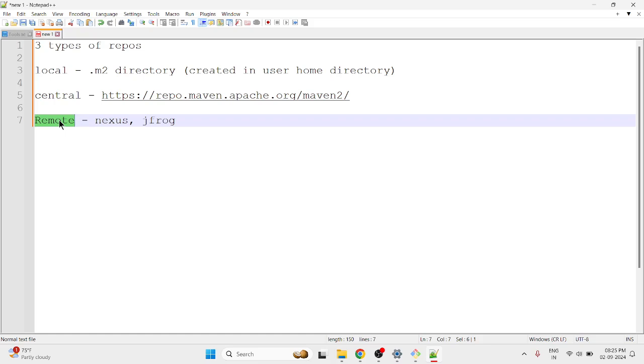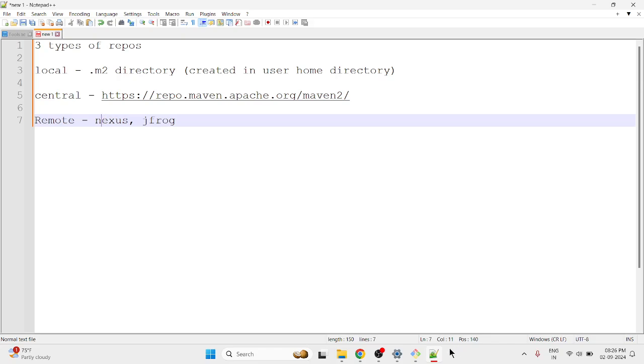So got it? Here, remote repository, as I told you, these two tools exist. These tools will come later, after Maven. The real-time workings of the remote repository, we'll see at that time. Don't worry. All we have to do is install any of these tools and tell Maven. Tell Maven means integrate this tool into Maven. We call it integration. Then Maven knows that remote repositories exist, so it will talk to that.